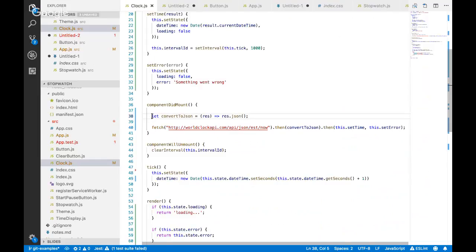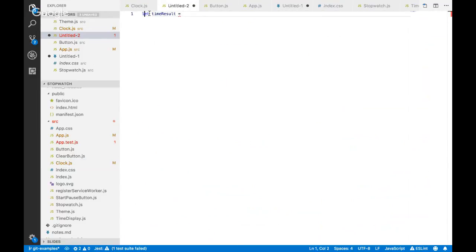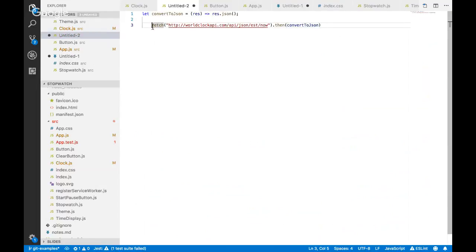I'm going to hijack everything up to here, actually, to make life easier. I'm going to change this for a minute. So here I've got this convert to JSON, and now let time result equal the result of fetching this and then converting to JSON.